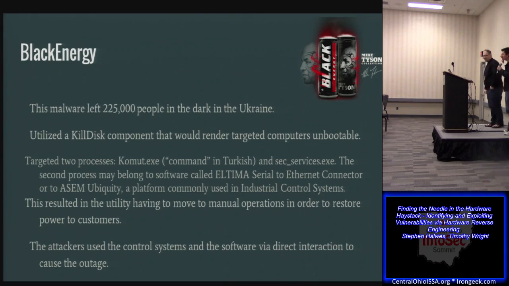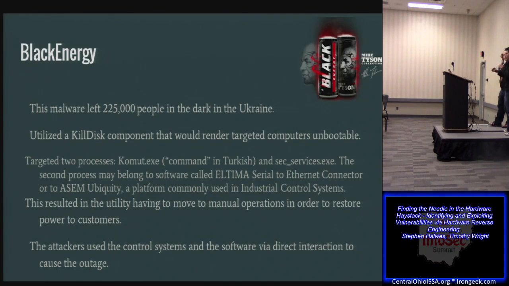So this malware was actually pretty bad. It left 225,000 people in the dark in the Ukraine. What it did was it didn't attack the embedded hardware devices per se, but it attacked the Windows PC controller that was used to control all the ICSs and serial devices. It hit the Windows computer through a phishing attack, and then they sat on the network, gathered intel, figured out what devices were connected and how to talk to them, and then ended up sending a remote shutdown to all the devices.